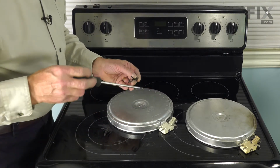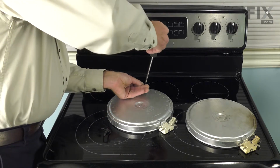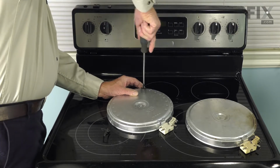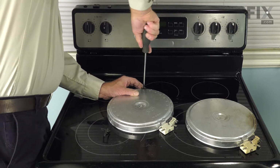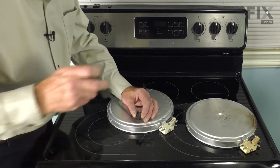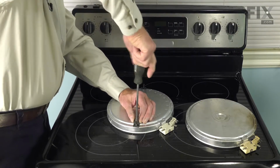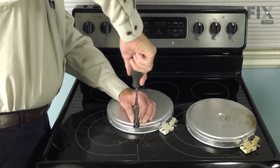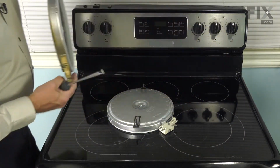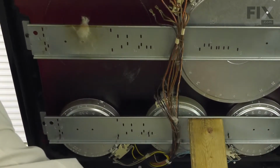Then locate the proper hole in the new element. Make sure the bracket is straight, and then tighten the screw. We'll now discard the old element and install the new one. Again, we'll raise that main top, support it securely.